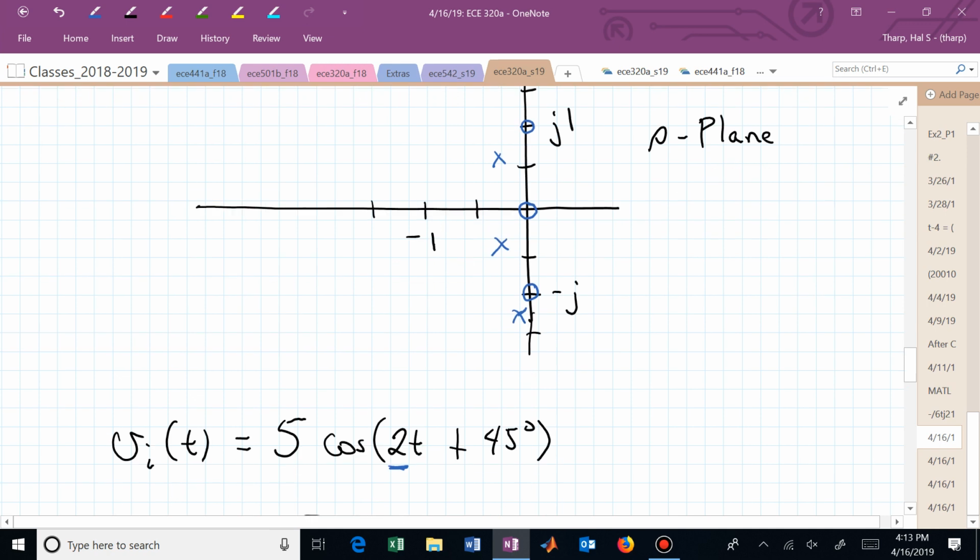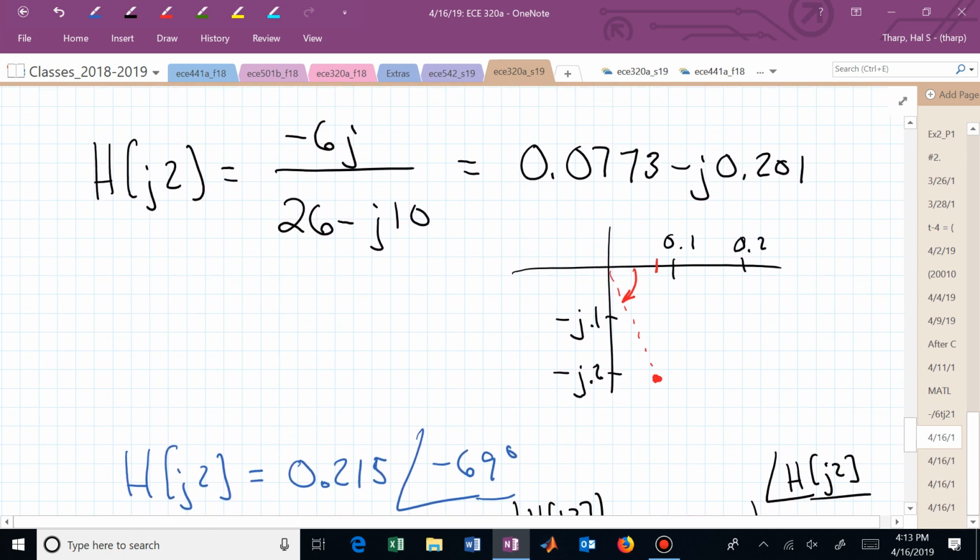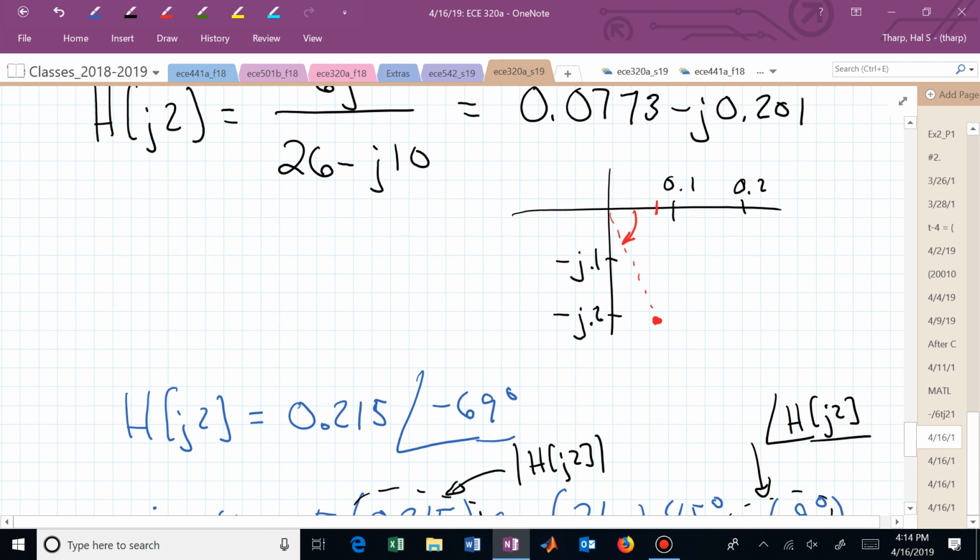The fact that I now put another complex plane in front of you maybe confused you, but I was just trying to get you to think about what's the magnitude and angle of h of j2. And when I calculate it on my calculator, does it make sense with my drawing? If this is the rectangular form of that complex number, 0.77 in the real part, negative j0.2 in the imaginary component, that looks like an angle close to 70 degrees, and its length is a little bit bigger than 0.2. I can now do the Pythagorean theorem to find the length of the hypotenuse, and I can find the angle with just the inverse tangent. So that's the connection I need you to make in terms of drawing that particular diagram.